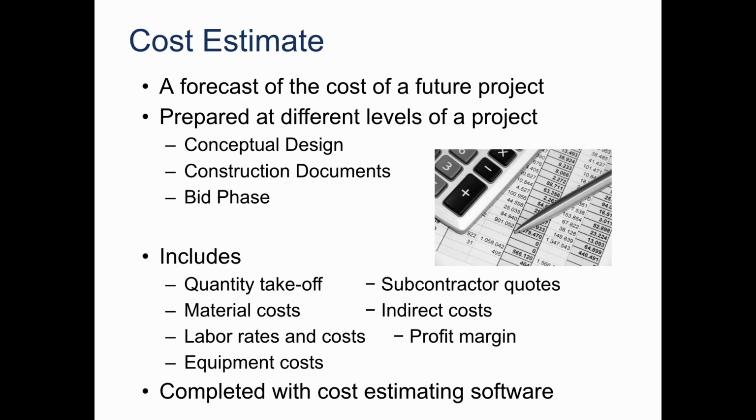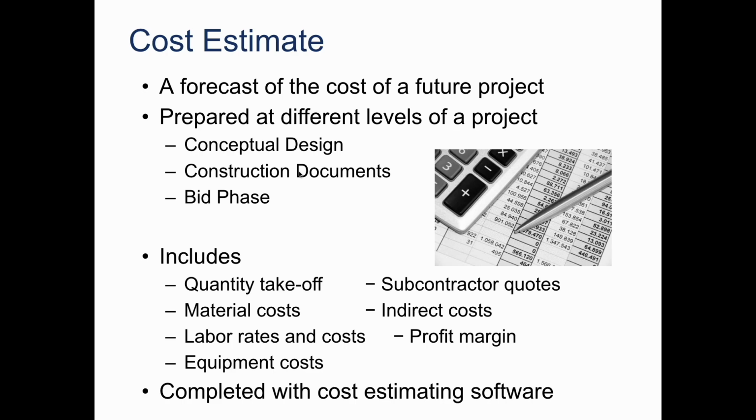Now the cost estimates are prepared at different levels of a project. First you have the conceptual design, and you're floating the idea: okay, how much is this going to cost? Obviously this is not going to be too accurate at this point. But once we start to create the construction documents, we get a little more formal with the actual construction that we're going to be doing. We can get a little more insight: okay, this is what it's actually going to cost.